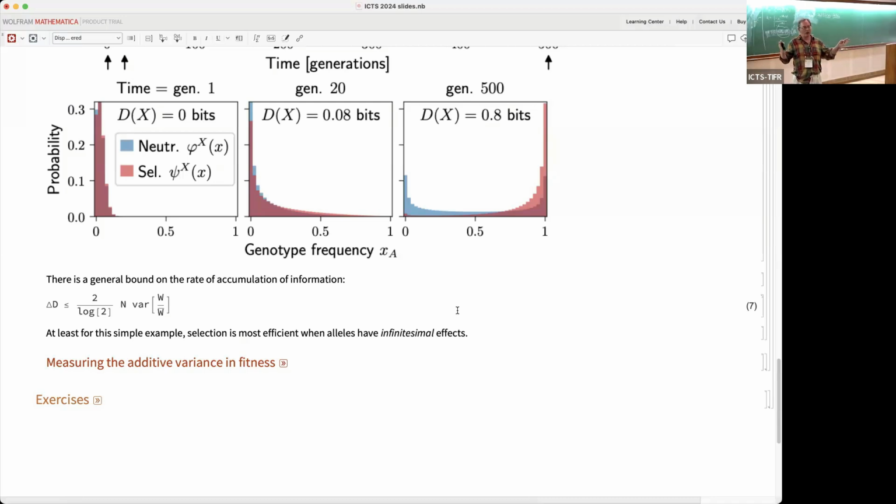So it turns out if you ask what is the rate of accumulation of information summed over all the loci, it's maximized when you have a lot of loci, each under weak selection, exactly in the sort of Robertson regime, where you're just perturbing the fixation probabilities. So that's kind of an intriguing idea. We haven't managed to generalize that to make a statement that if we were divinely designed, we would be in the infinitesimal world. I'm not sure that's true, but it's kind of intriguing that there's this connection between the infinitesimal model, which is the way we actually describe quantitative trait variation, and this sort of optimal rate of information accumulation.